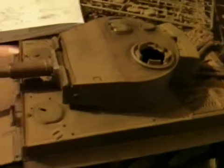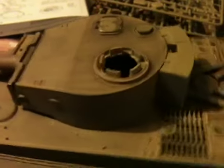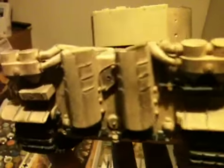Well, just getting back anyway to this Tiger tank I've done. So I'll just continue again to show you around. Work I've done on the back. Try and get a bit of light in there. And actually show you a bit better here now. Oh, don't drop this.